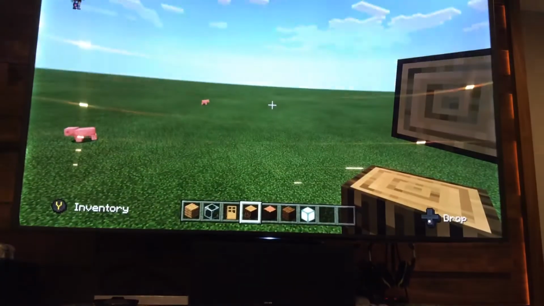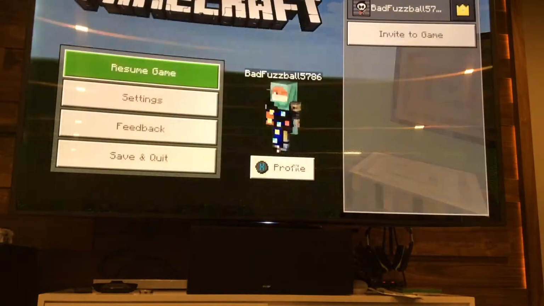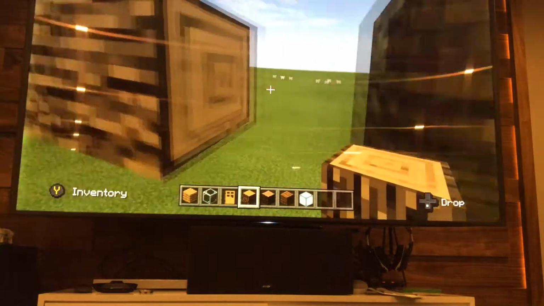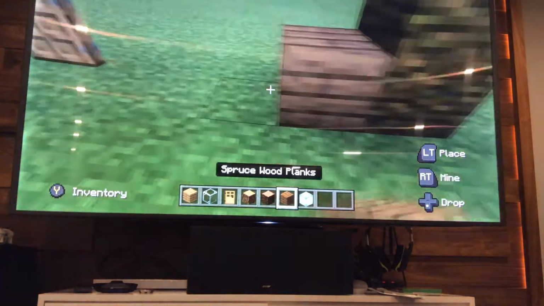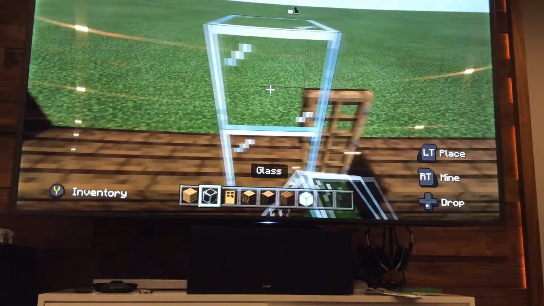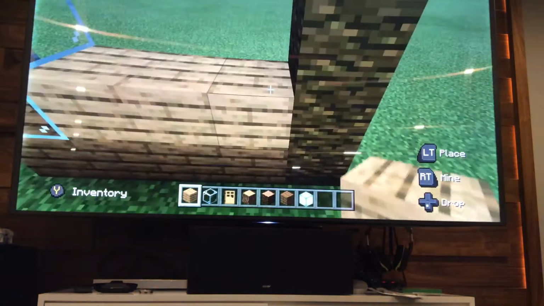And if you guys can see, you probably haven't seen my character, but this is my character. Right here. So yeah, I'm gonna put this like that. I'll do this, and then I'll try making like this over the door like that, and then I'm gonna put this around it.